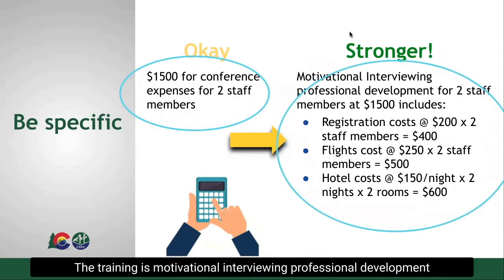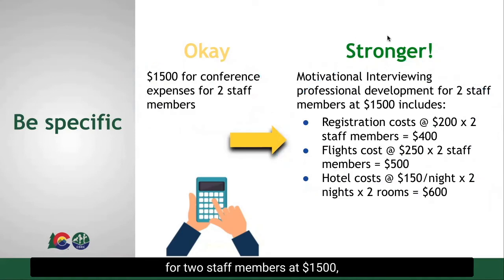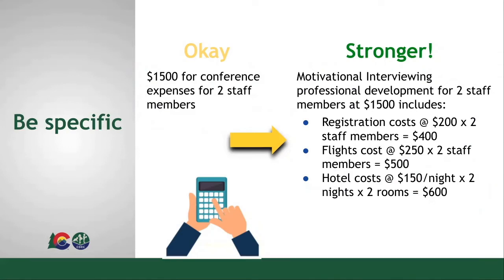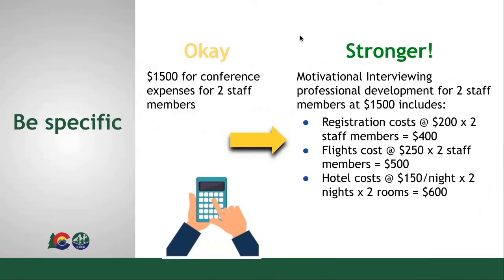The training is motivational interviewing, professional development for 2 staff members at $1,500, which includes registration costs of $200 per staff member, which is $400 total. The flight costs are $250 per staff member, which is $500 total. The hotel costs $150 a night times 2 nights times 2 rooms, $600. So really show the specificity when possible.